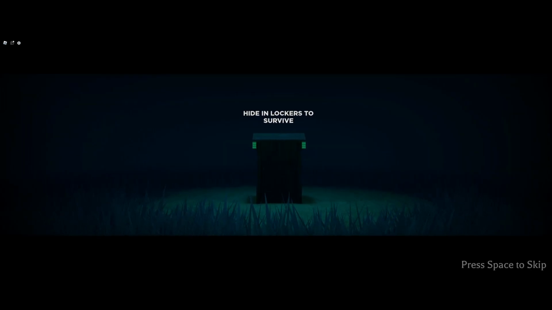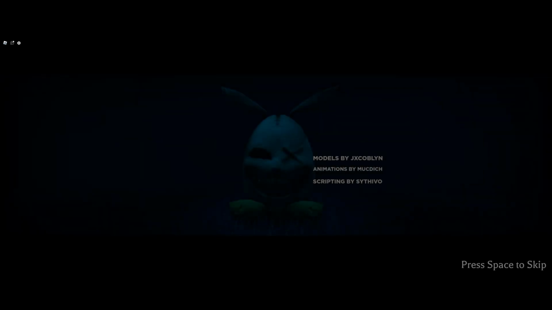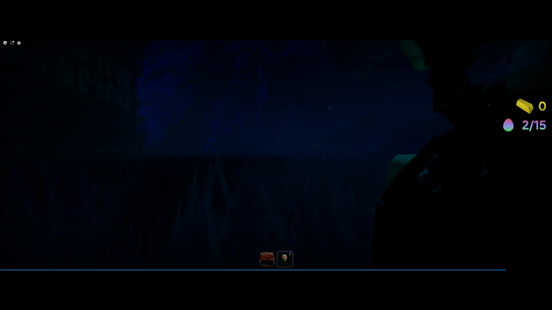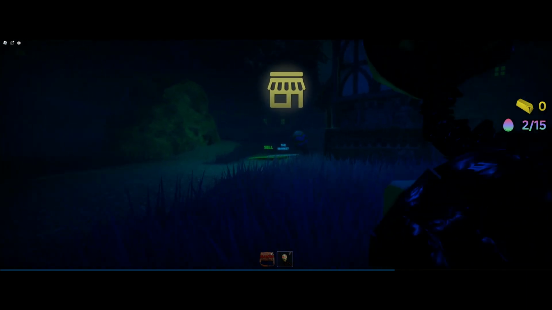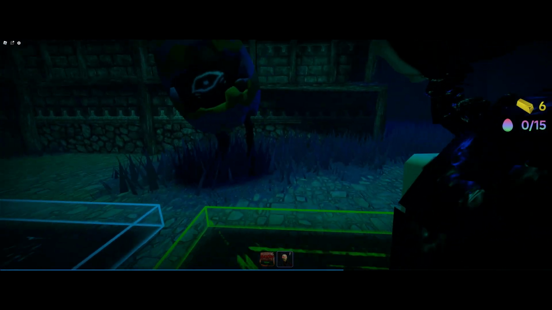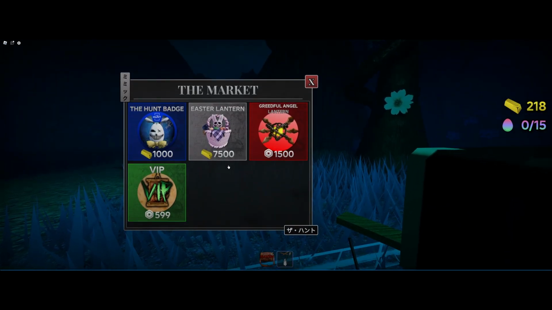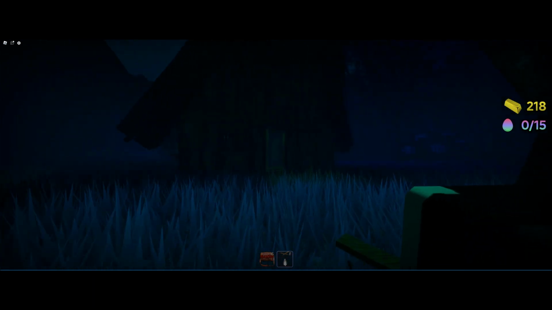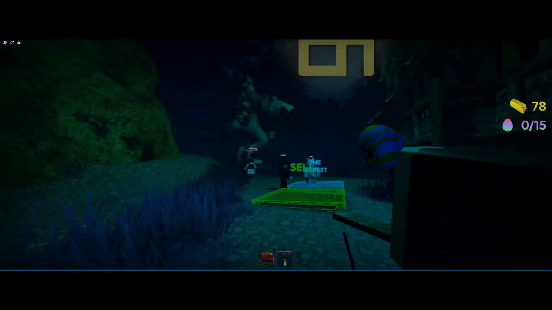Once you get in, your objective is to get eggs. You can hold up to 15 eggs, and each of them varies. Last time I checked it was like 3 per egg, but I'm guessing it's different. It's not definitive, it's randomized. So you just have to keep collecting eggs till you get up to 1,000, which earns you the badge. And if you want to get the lantern itself, that's got to be 7,500, which means you need to get more eggs.